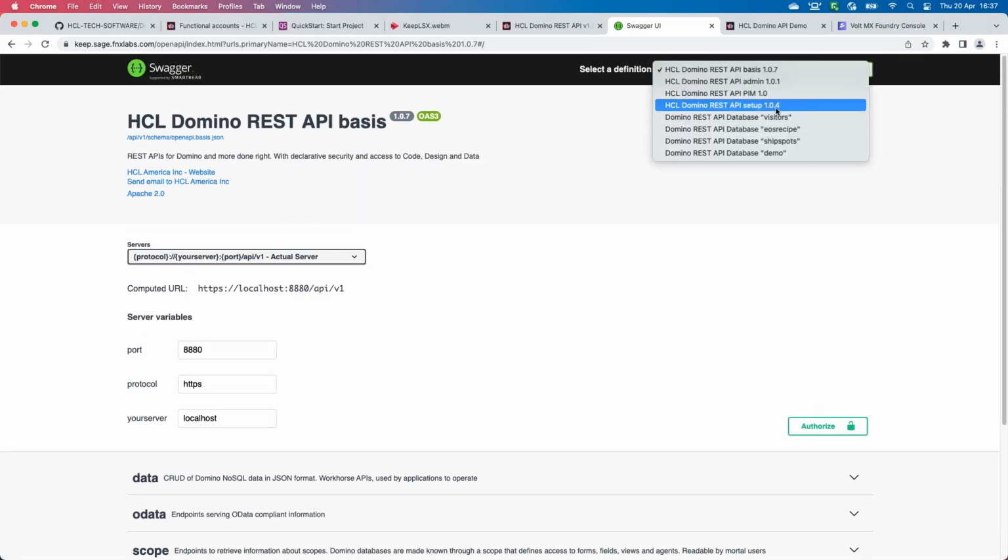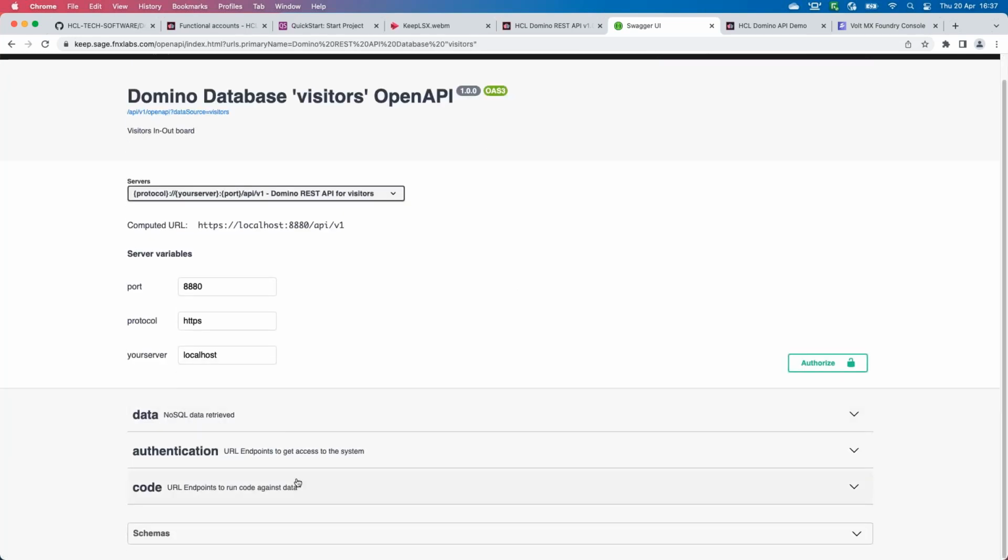And then the setup, these are the ones that are typically used by the admin UI. But what you'll also see is that as you set up scopes, then you automatically get REST APIs exposed for those particular databases. And the options that you see here will vary depending upon what's set up.